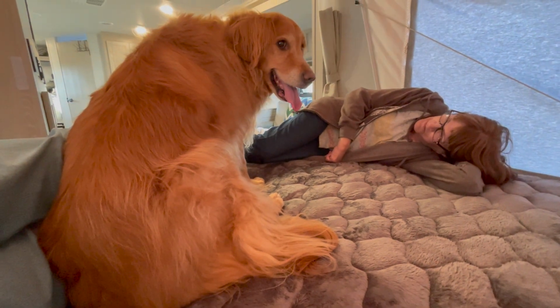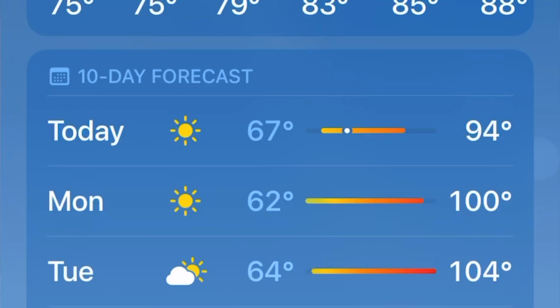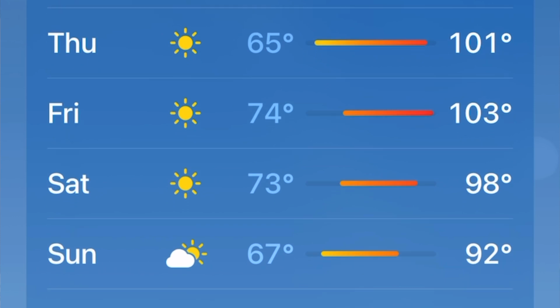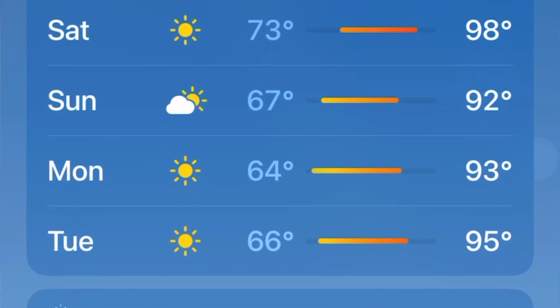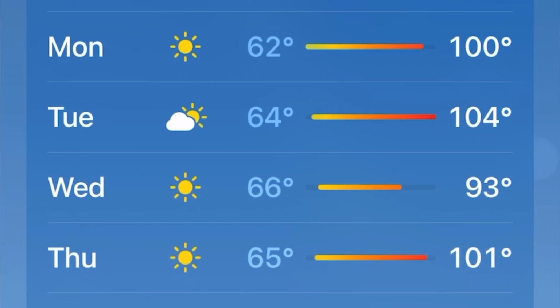We're going to take Willow with us. That's probably one of the biggest things to consider, especially being still late summer. I've been checking the weather forecast almost daily on all the areas that we're going to visit, and the temps in some of those areas are still around 100, with 90-degree highs. It usually cools down somewhat at night, but not that much.